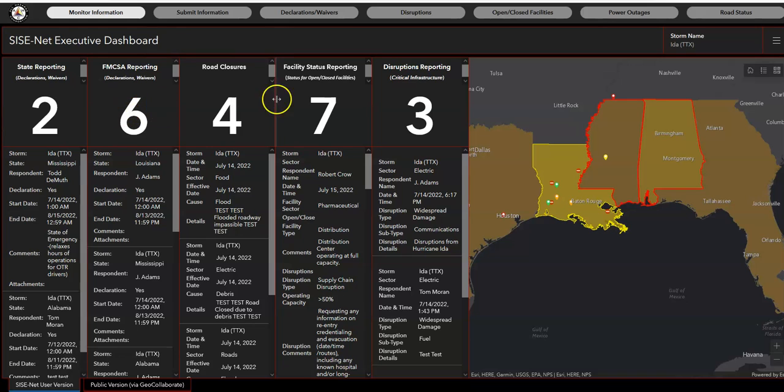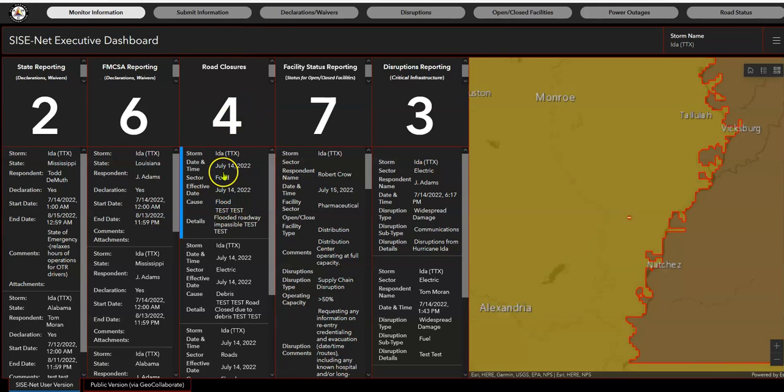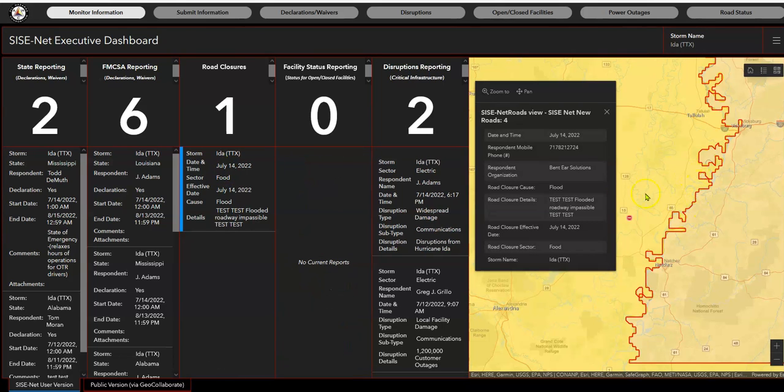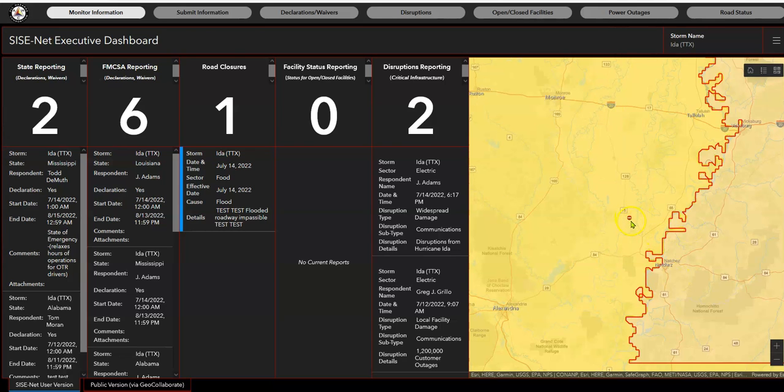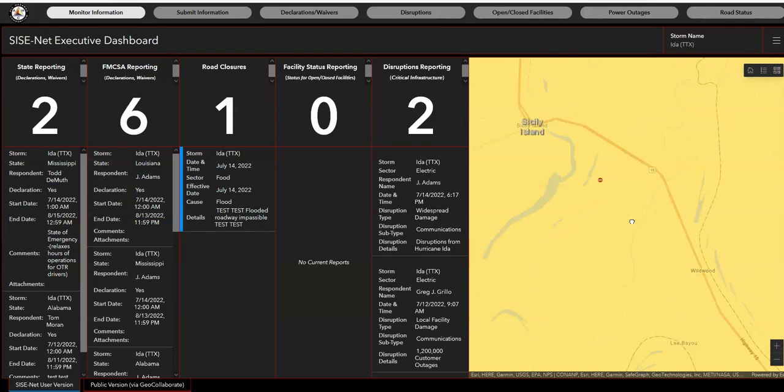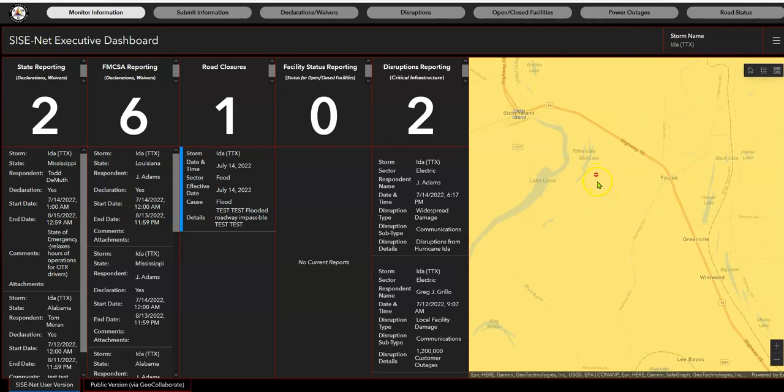Anyway, the ones that are the most interesting to me are the things we don't hear about, like truck drivers on the road who hear about a real road closure. Okay, so this is where we want to see, okay, this one was reported this morning. The map will zoom in and then it'll give you the detail on the report. This is a test item, but it'll basically tell us there's the red dot. If I zoom in on the red dot, it'll tell me where there's a road closure.